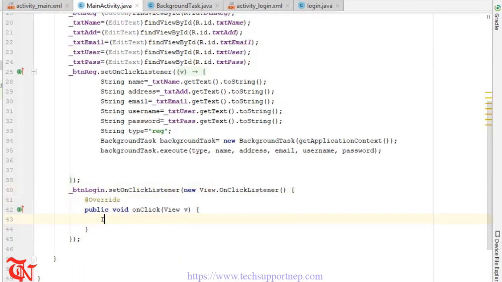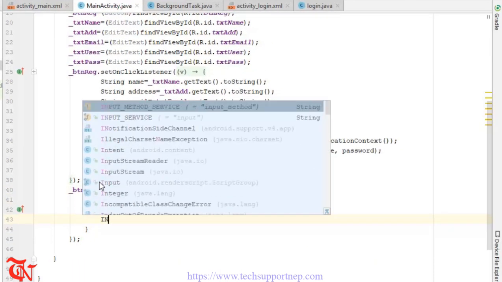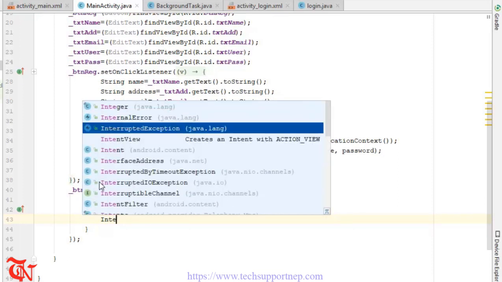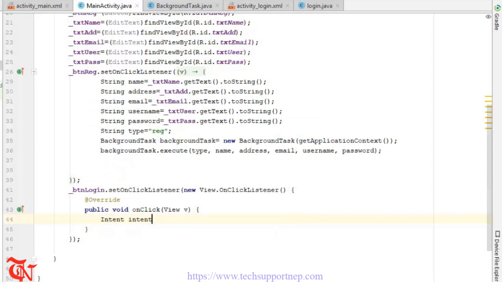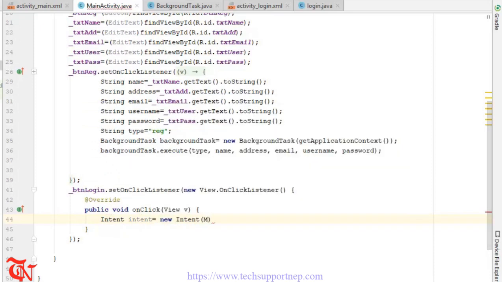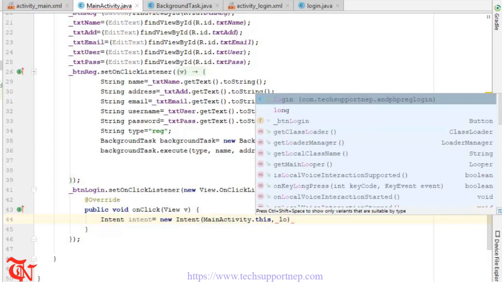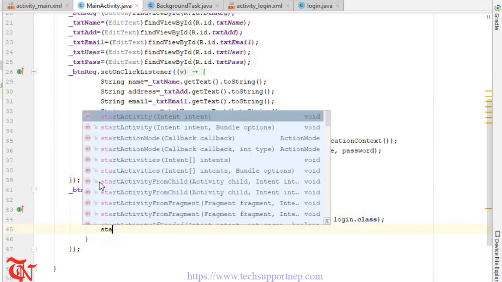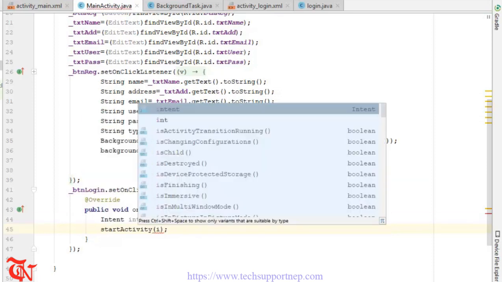So Intent is equal to new Intent, MainActivity.this and Login.class, and startActivity intent.